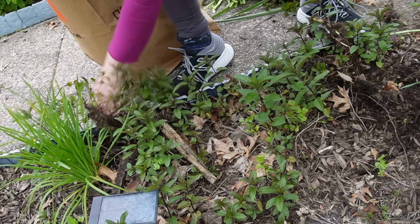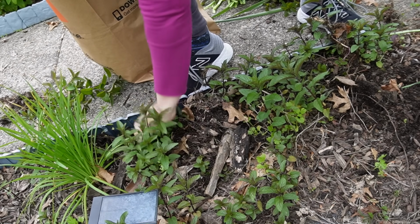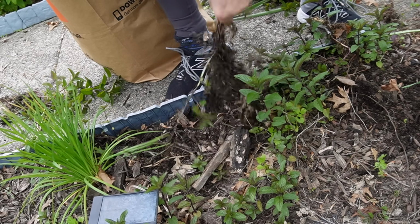This peppermint, I don't like the way it's growing. It's too sparse. Gonna move it altogether.